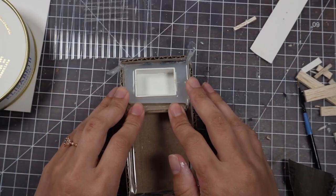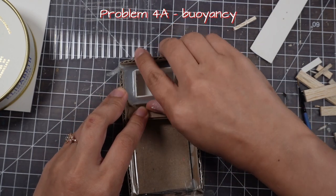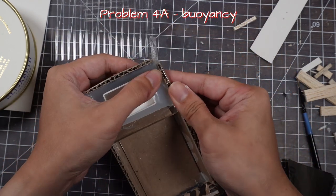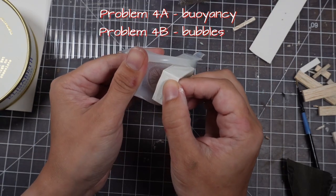Did you think the problems were over? Nope. The first time I poured this two-part silicone, the AC came unstuck from the bottom and floated to the top. The second time, bubbles.